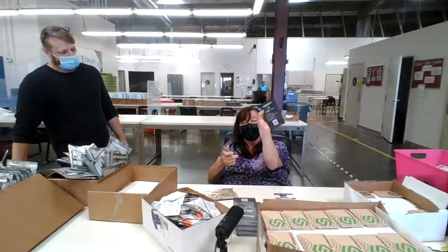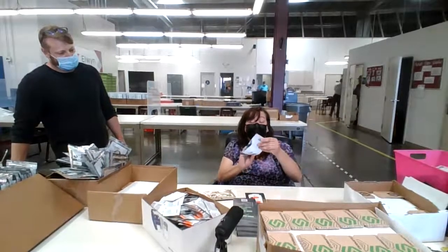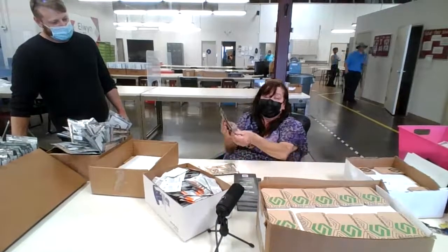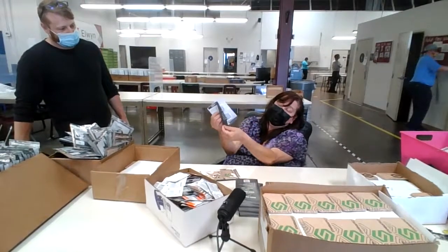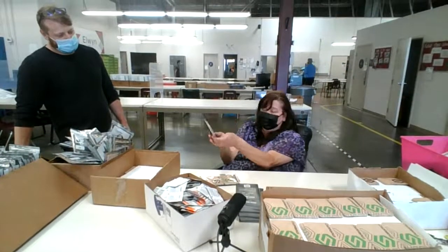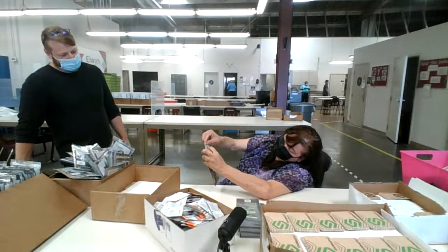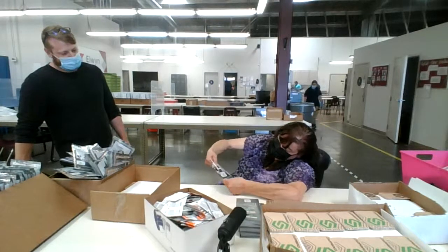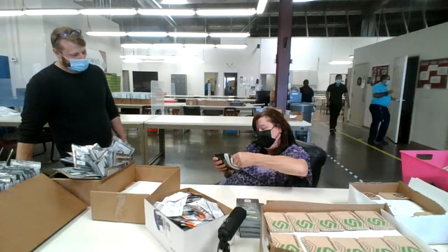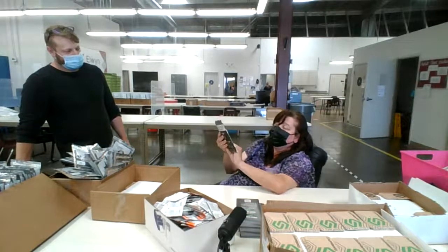So first, the black goes on the bottom. So I'm putting these 2 whites on top of the black information pamphlet. Then this is Justin Rose, an Olympic gold medalist, and he does golf. And we're going to put him on top. Then I'm going to hold this together. So the black one is in the back, the 2 white pamphlets, and then the pamphlet with Justin Rose on it. Then I'm going to reopen this pack and put it right in here. See if I can slide it down. It's kind of sticking. And then we slide it all the way down. And then we seal it at the top. And it's all packed up to go.